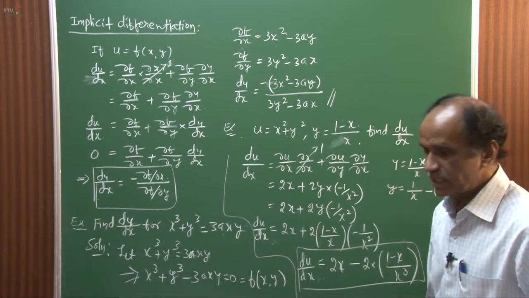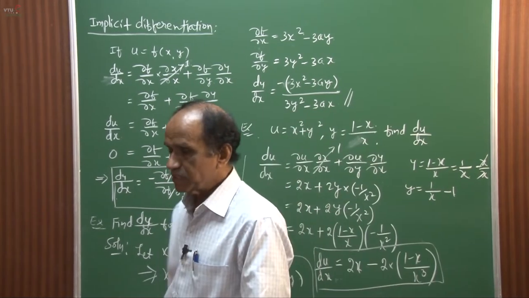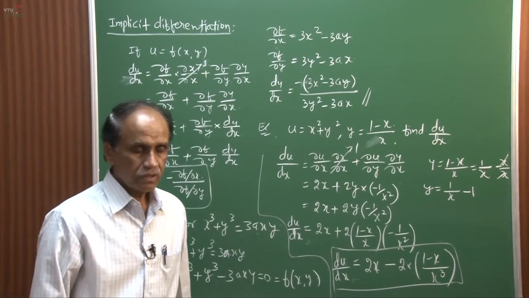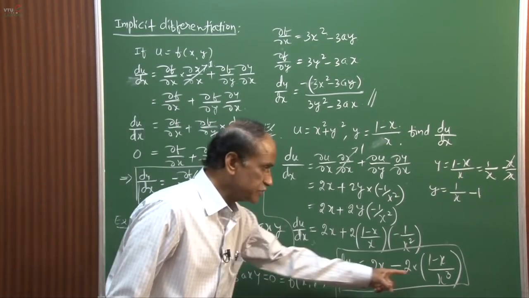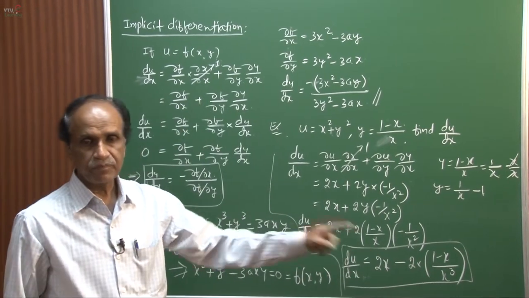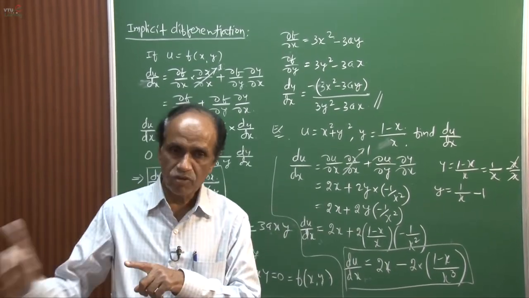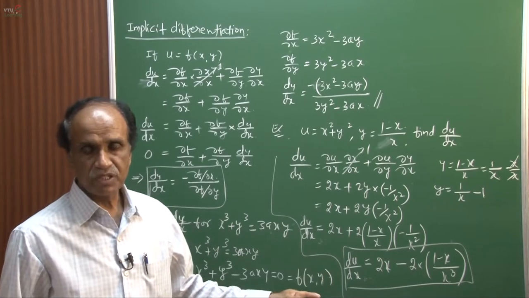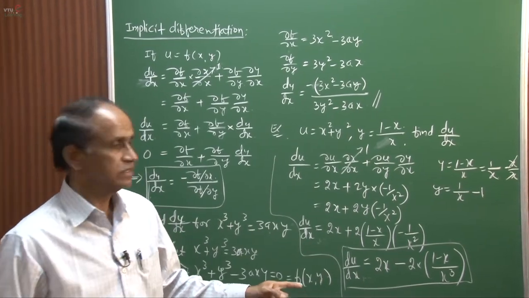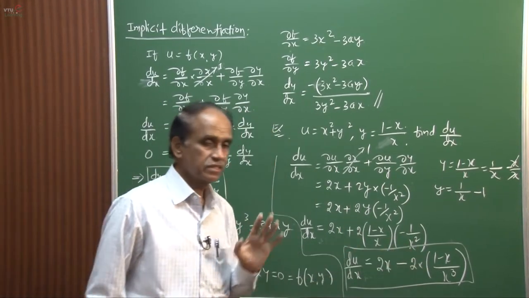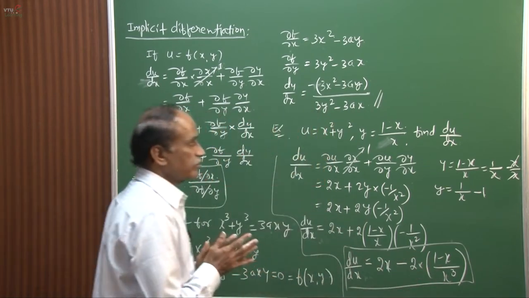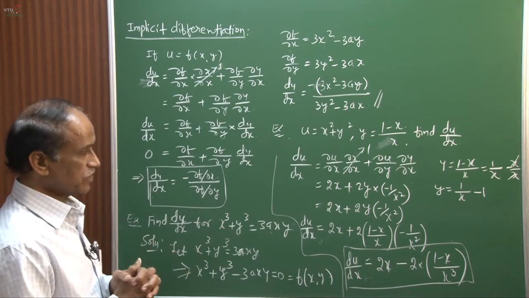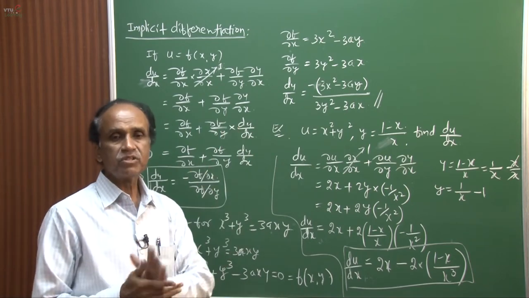So, what you have to understand here in implicit differentiation is that with respect to which symbol you are going to differentiate, your final answer should fall like that only. If you need it in terms of y, your final answer should be in terms of y only, in the absence of x. If you need the answer in terms of x, then y should not be there. This is your requirement in the case of implicit differentiation. So, like this you can continue the problems.